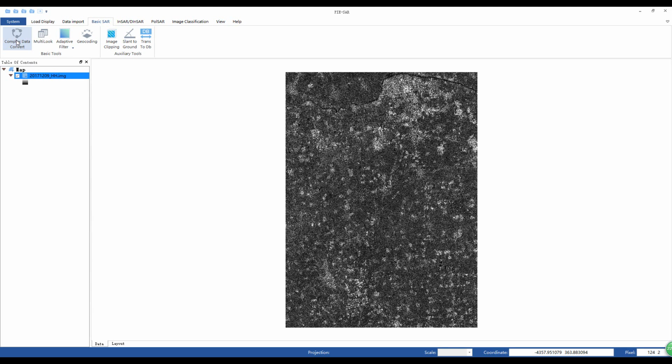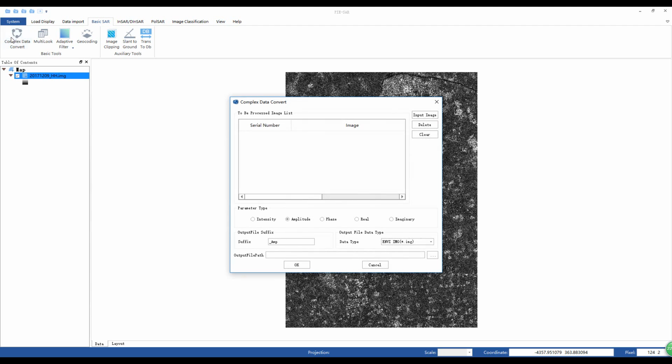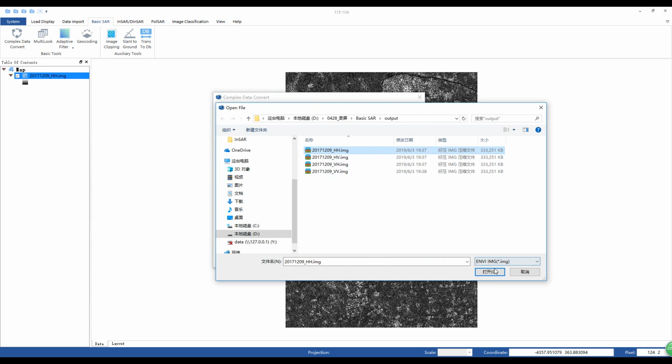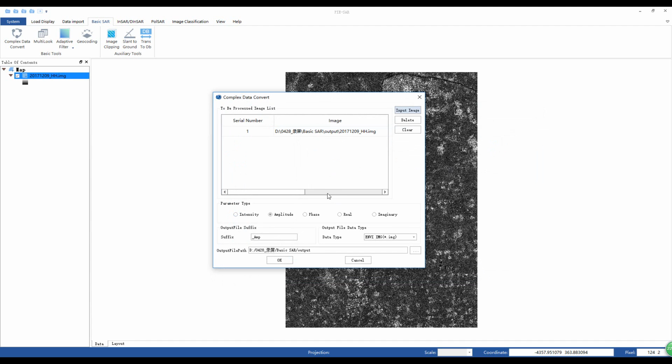We choose the complex data conversion function, enter the file, and load the data we just imported from GF3. The parameter type we choose is amplitude. Because intensity and amplitude are one of the main features of a SAR image, the feature information of ground objects can be extracted.